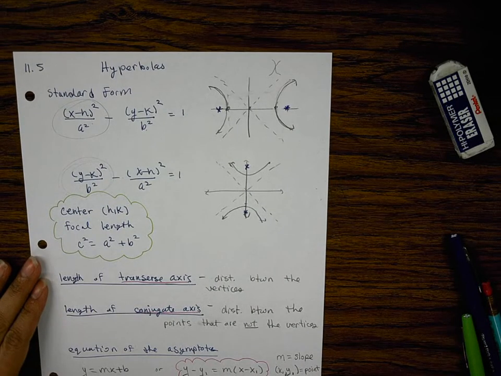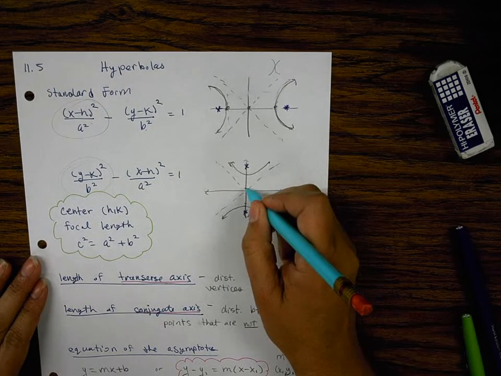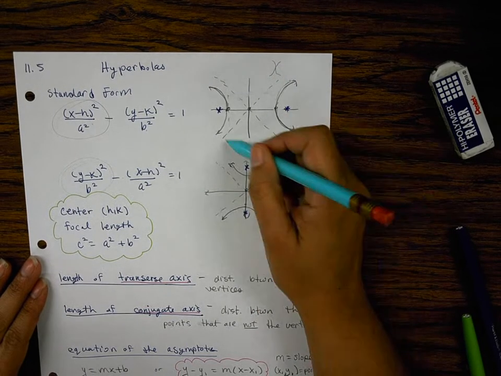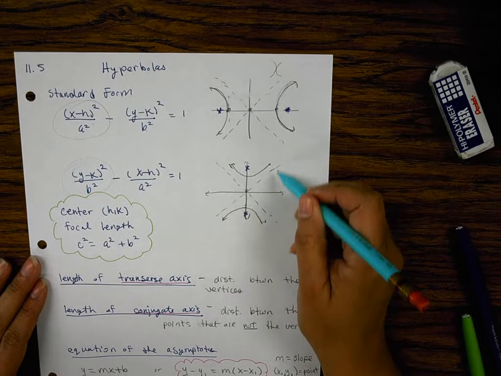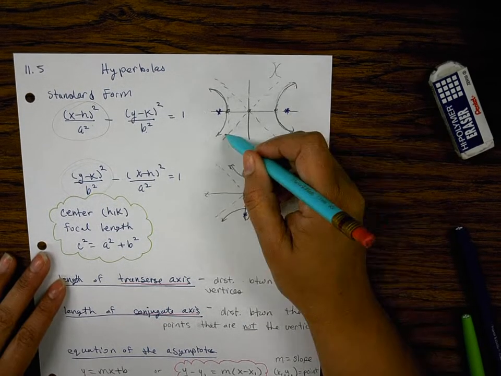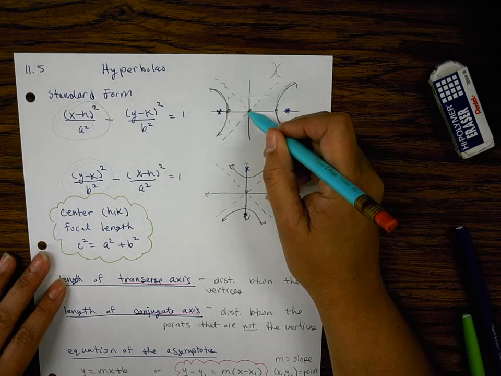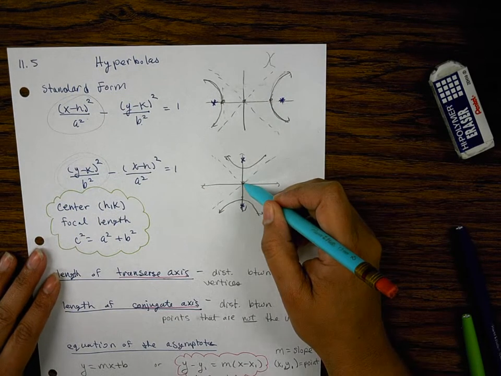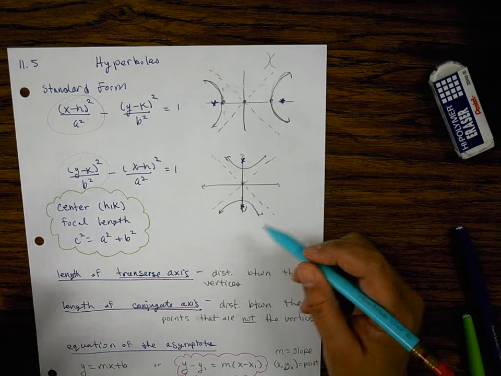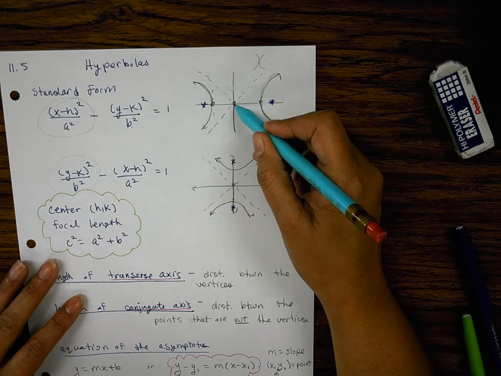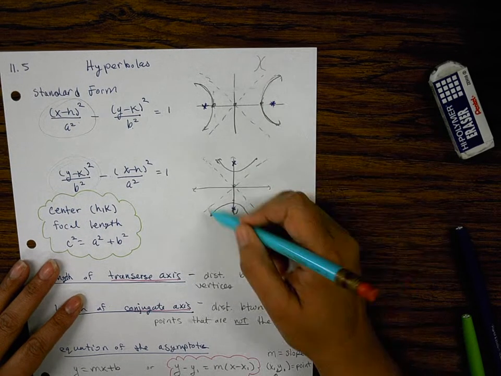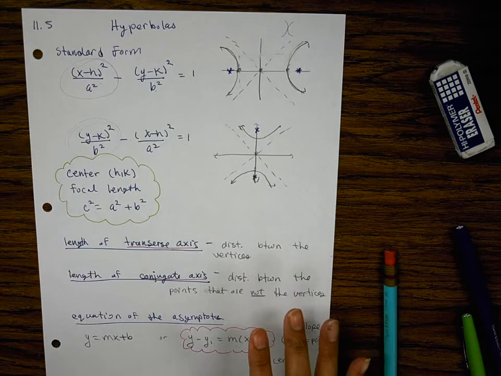Can you see that the asymptotes will always go through the center? Now, the center is not always going to be at the origin, but both of the asymptotes will always go through the center. Dot, dot, dot, that's one. Dot, dot, dot, that's the other. They will always intersect at the center. The center will not always be at the origin, but the asymptotes will always intersect wherever the center may be. So this point we're going to use will always be the center. Why? Because whatever that center is, it's the one point the two lines will always have in common. Okay, we are going to do an example.